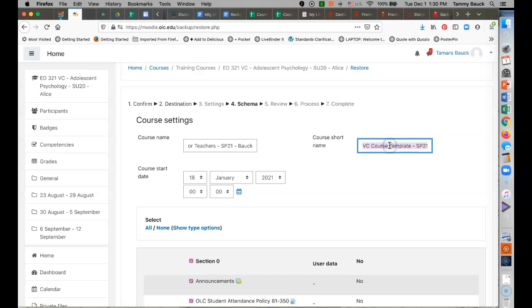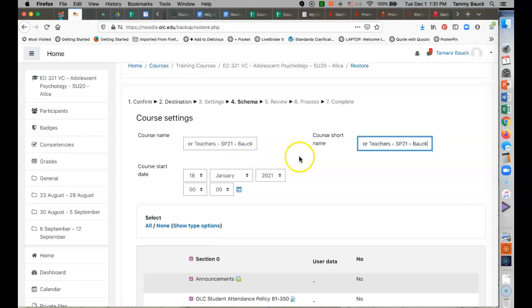I need to put the same thing in this one, so I'm going to double click so it selects it all. I'm going to hit backspace to delete it, and then I'm going to paste it in. These should be identical. Make sure that you do not add spaces or do anything to them. If you do, just click in the cell and delete things using backspace. Make sure you've got all the spaces out, because a space will cause the title to arrange differently. It'll be more difficult for students to find it, because then it won't be following the alphabetical rule that I've set up for the titles.